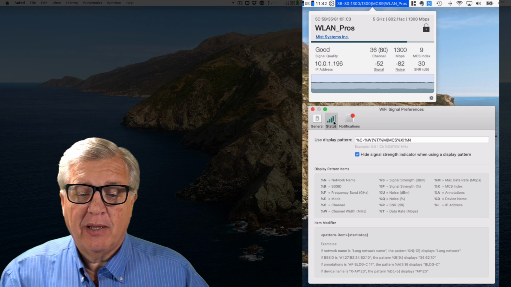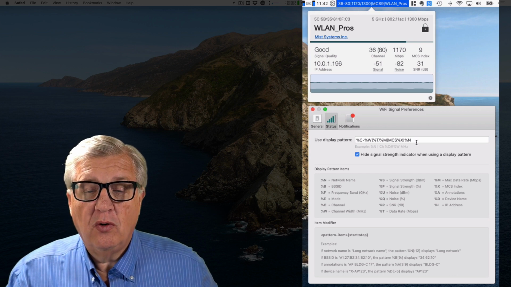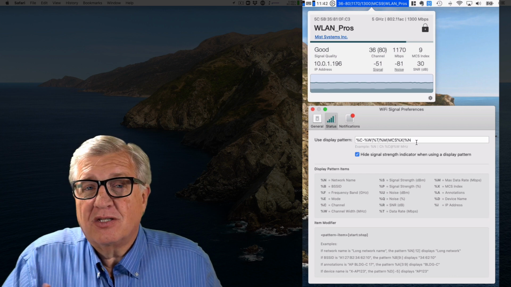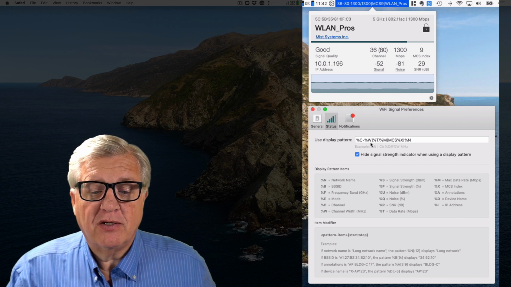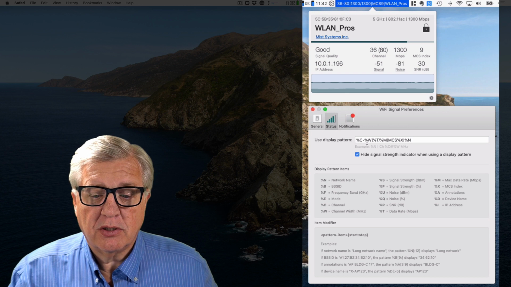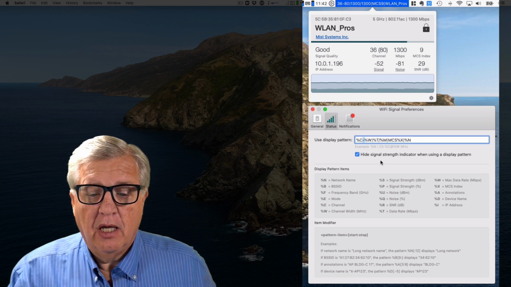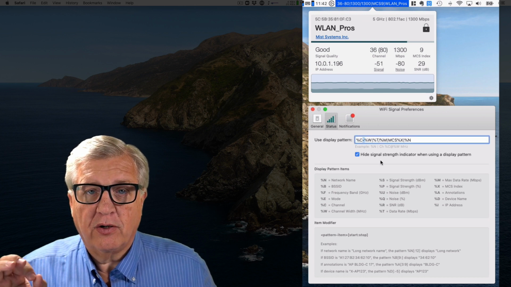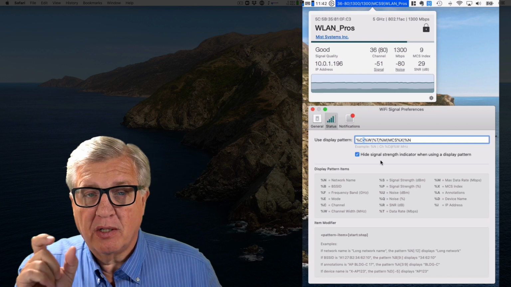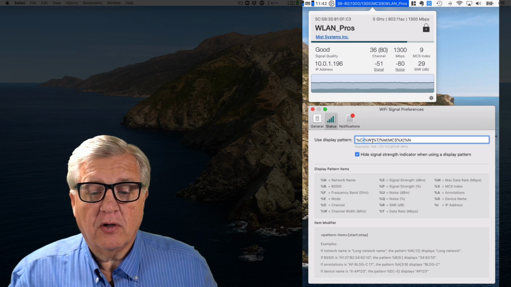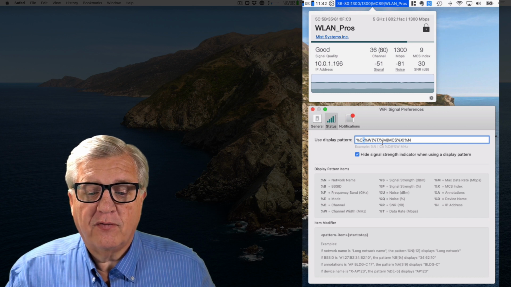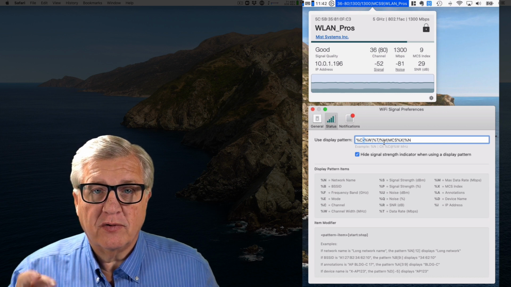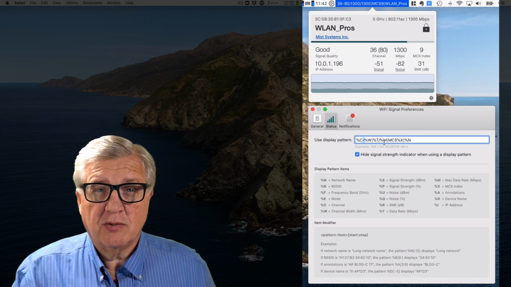In the status place, you can make your own any way you like. This is the one I chose because I like to see this. So I have my channel and the channel width with a little dash in between. I had to add that little dash. I could have added some spaces in there, but I just wanted it to be tight. Then I have a vertical bar. And next to the vertical bar, I have what is offered versus what I'm getting. Those are the two differences. And the ratio between those two tells me about the health.